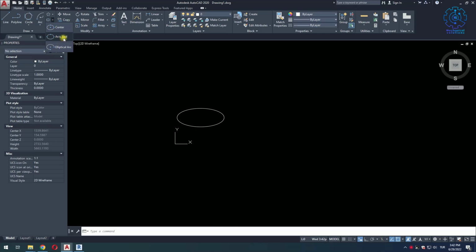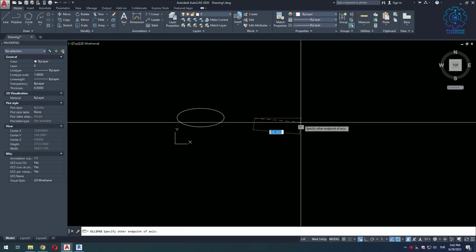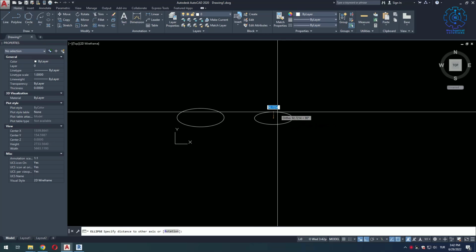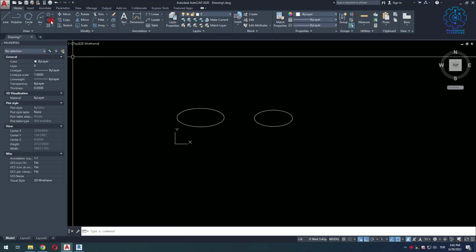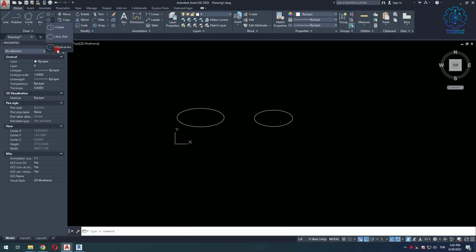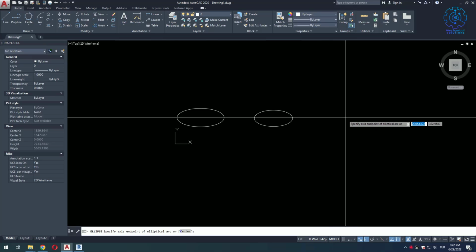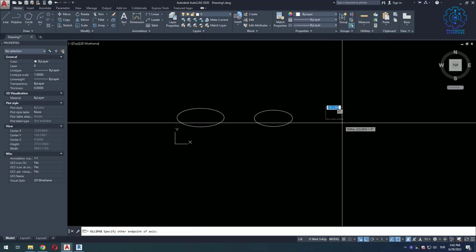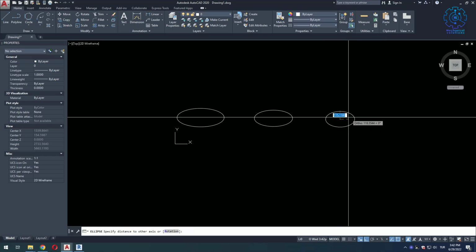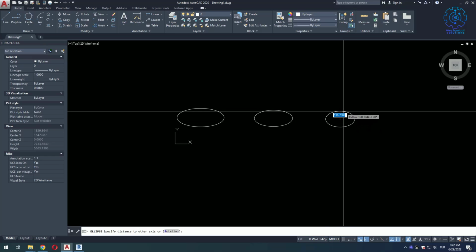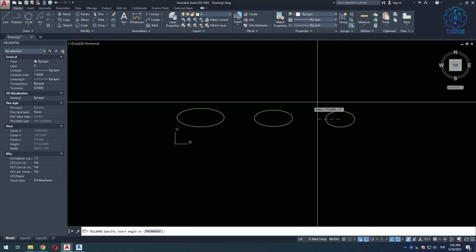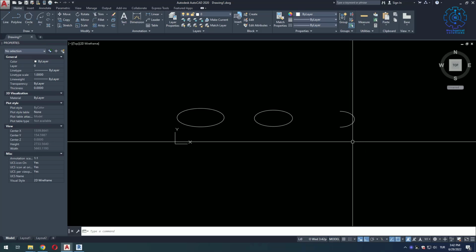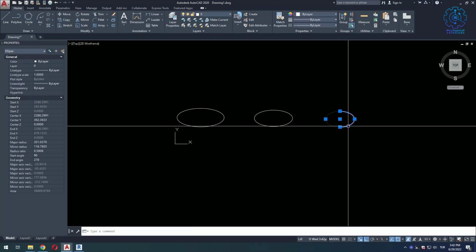I specify the axis and the end point. For the elliptical arc, I select the center, axis, end point, and now I'm going to select the angle. This is my elliptical arc.